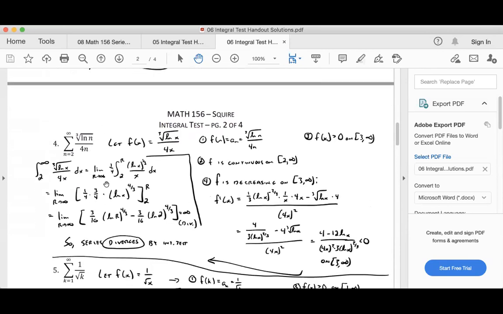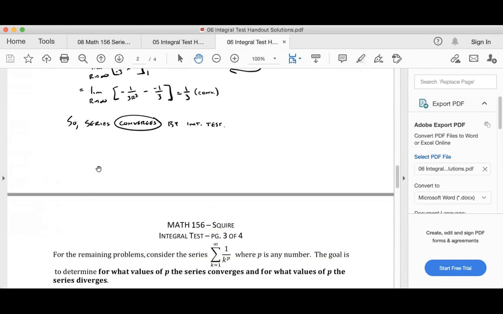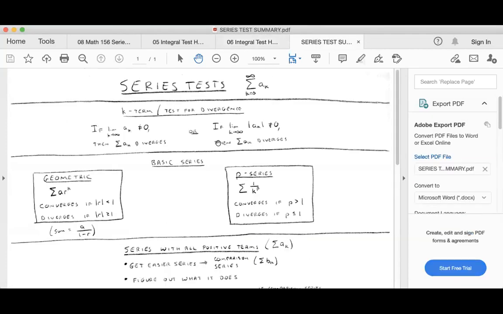And then this one, same deal. It's probably best to use the integral test, but we might be able to try the ratio test, which we'll talk about tomorrow. Number 5 and 6 for sure, P series. And so anyway, the idea is we try to avoid this test. So when possible, we don't use the integral test. You have to have an idea of what's going on with it. We should understand the rationale behind it. But for our purposes, the primary use of the integral test is proving why P series work the way they do. And we've been using that result for a while, which is why this is weird.